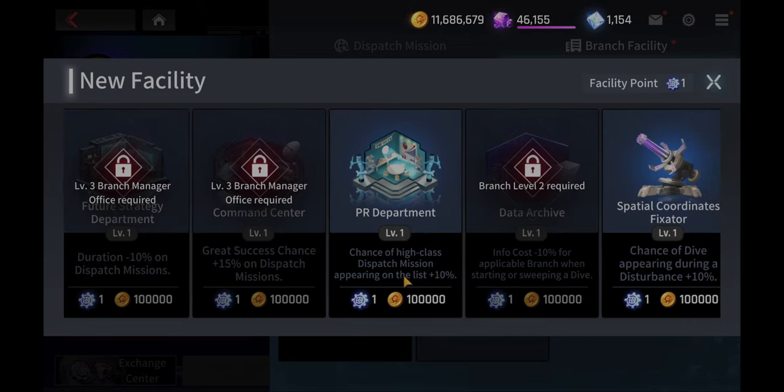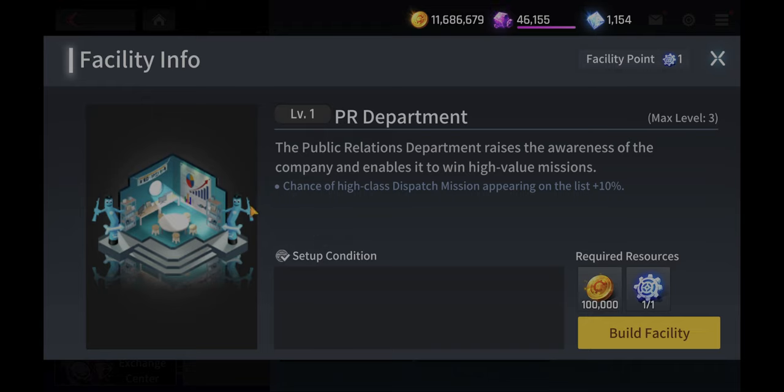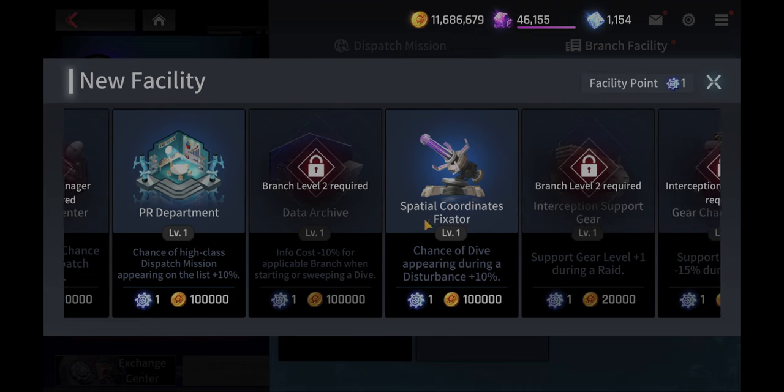Now, the PR department, I'd suggest this is a good one, because it has a chance for a high class dispatch mission. When you get further into the end game, this will definitely come in handy. Do you need to get it right now? Not at the moment, no, but actually, hold on, let me see something. Yeah, dispatch missions, a chance of appearing.